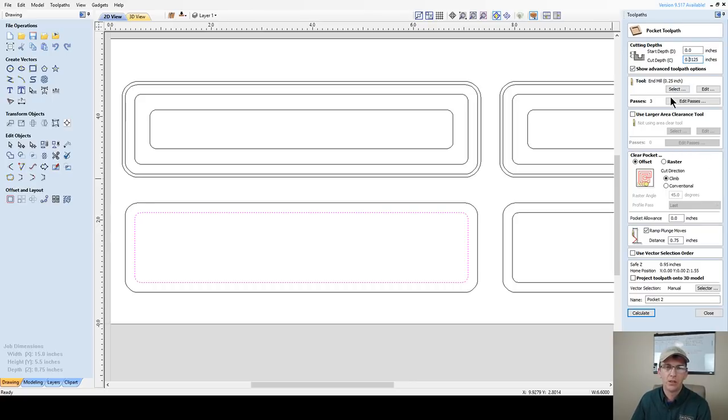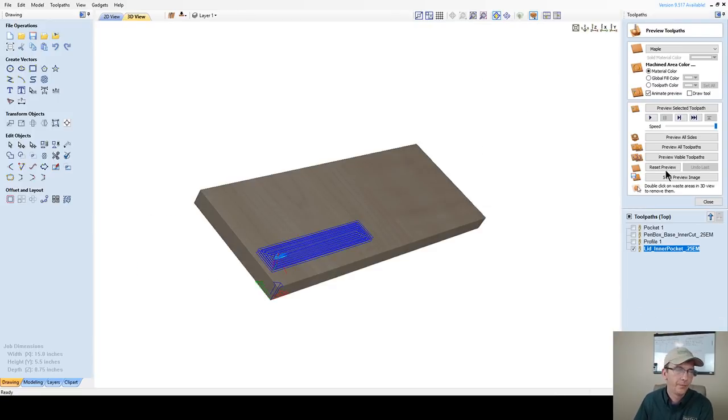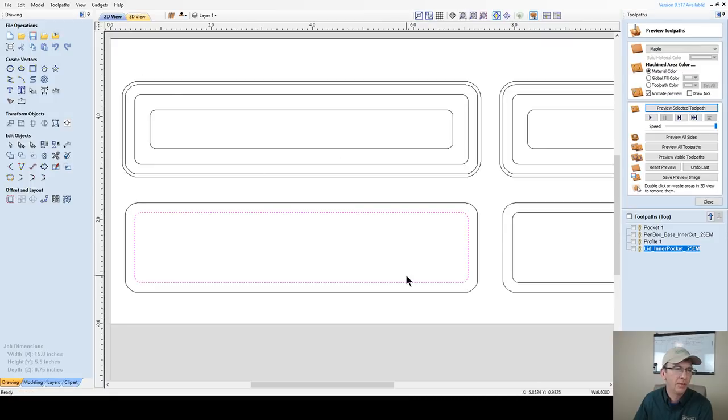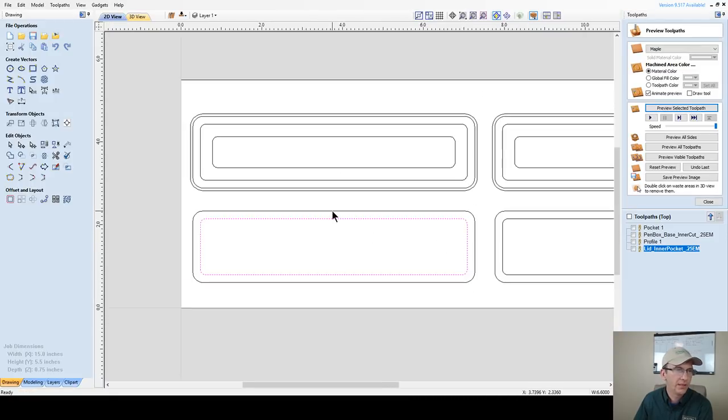Okay, so 1/4-inch end mill. I'm still gonna stick with my ramp of 3/4. It was a good distance. It's gonna be offset, and this is gonna be my lid inner pocket, 0.25 mil. Let's click calculate. Perfect. Don't need to view it. We don't need to waste time viewing it. We'll look at it in a moment. Let's move on beyond this.